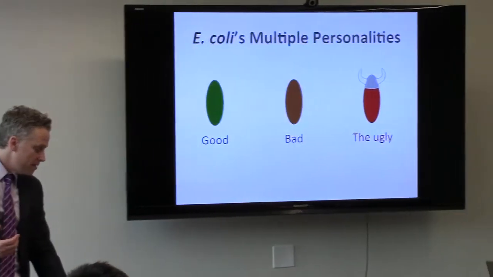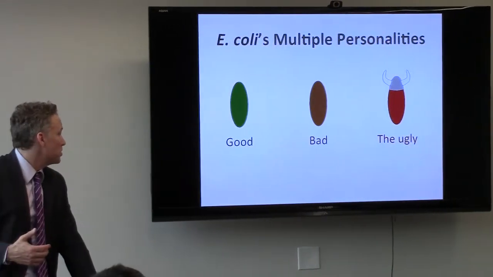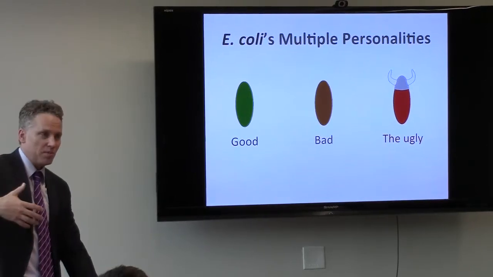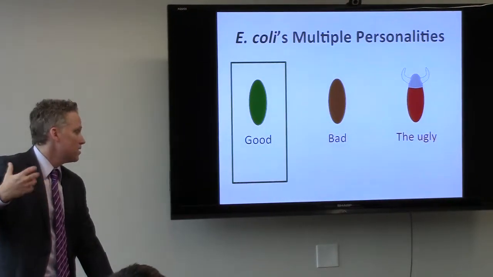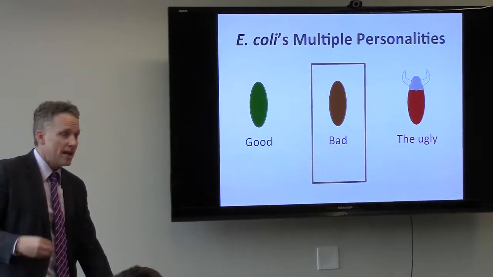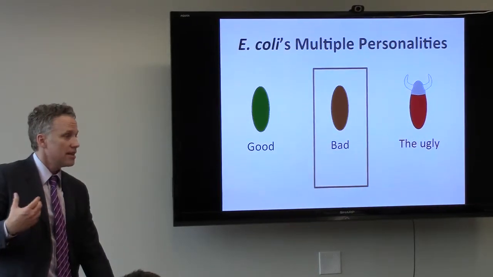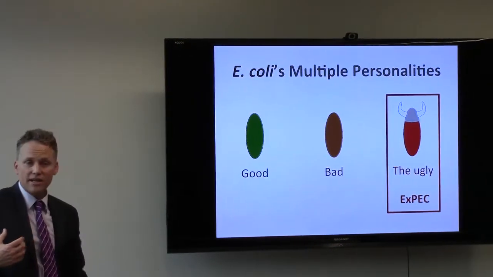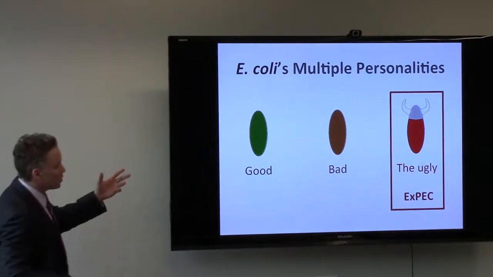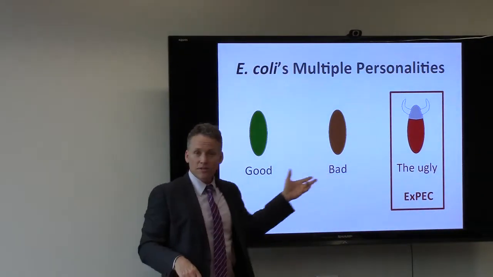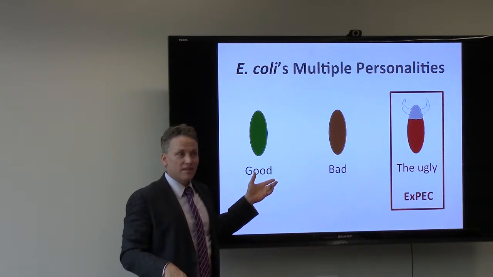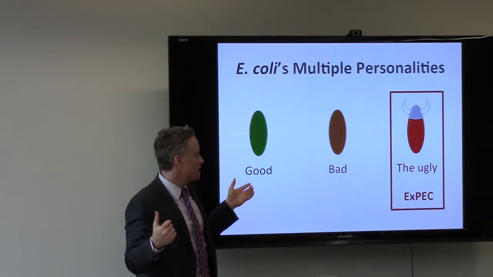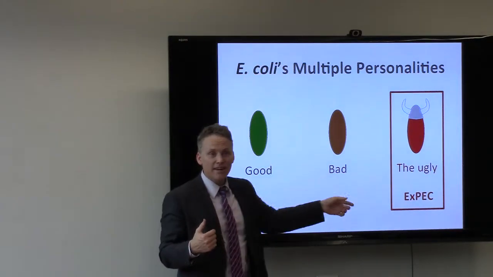I've been in trouble a few times for this one, which is trying to explain the different types of E. coli from a clinical perspective. There's the good, the kind that you carry around in your gut, the bad that causes diarrhea, like O157, and then the ugly, which is extraintestinal pathogenic E. coli. This is also a cultural reference. Does anyone know what the reference is? Ha! See, older people totally connect with this. It's a Clint Eastwood movie called The Good, the Bad, and the Ugly.